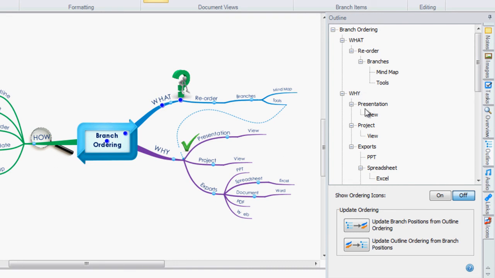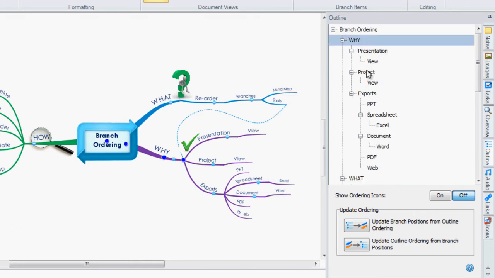You've also got another way of moving your branches and moving the order, and this is by dragging and dropping. So if I was to click this time on Y so it's highlighted and drag, you can see that the rest of the text hierarchy is in grey, and I can simply drop the Y before the What and it's reversed the order, so Y now becomes my number one.